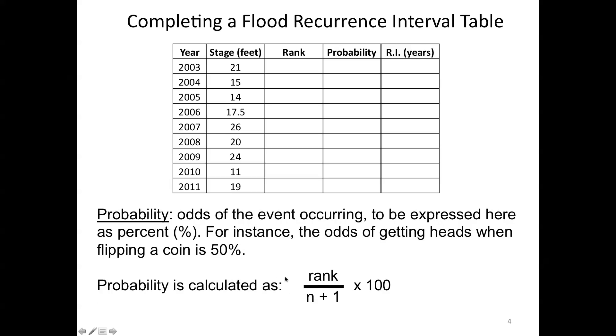Once we have the rank, we're going to calculate probability, which is that rank divided by n plus 1. In this case, that's going to be rank divided by 10. And then we'll multiply that times 100 to get the probability here. And conveniently, in this case, if it has a rank of 1, then that's 1 divided by 10 times 100. That's 10%. Rank of 2, 2 divided by 10 times 100, 20%. So things are going to work out easy in terms of the math on these.